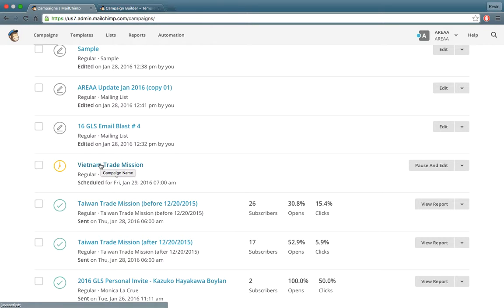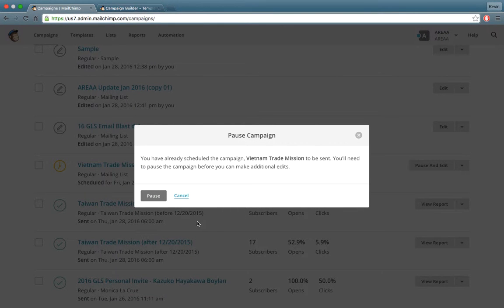You can always edit anything that has not been sent out yet. So just click on it again. It'll give you a warning that once you go in to edit it, it will pause that campaign. So you do have to reschedule it again once you have finished making your edits. So just be careful when you're going back to edit your campaigns, and make sure that you reschedule it again. It will default to whatever schedule time you have set up initially. All you have to do is click confirm or schedule, and that's pretty much it.